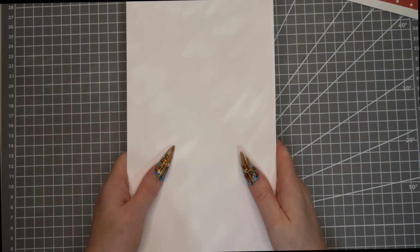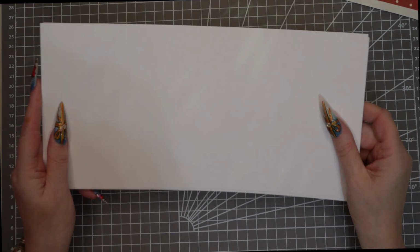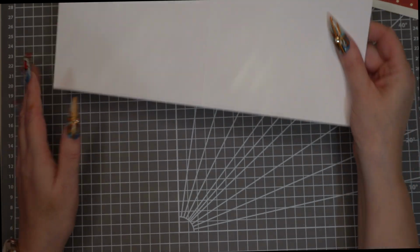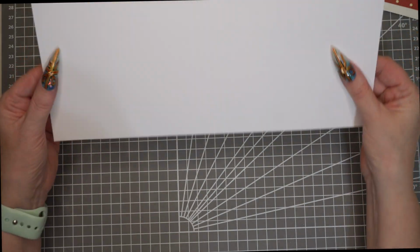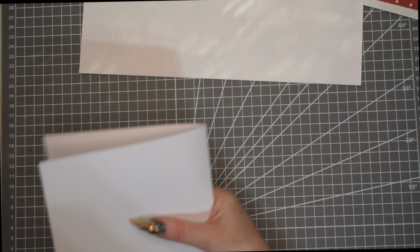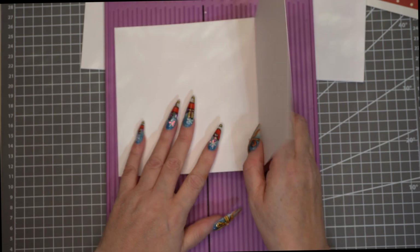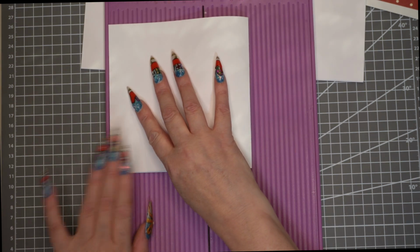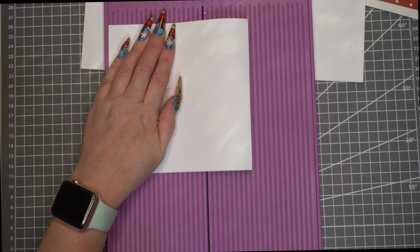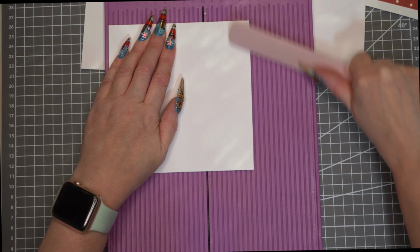Concentrate on the plain cardstock. Of course you can use whatever colour cardstock you want. I've just used this because, like I say, it was in my stash. And all we want to do is fold these in half. I do tend to use my scoreboard usually to just give me that button up, so that this really does help keep it more level, because this is an important one to keep level, this card.